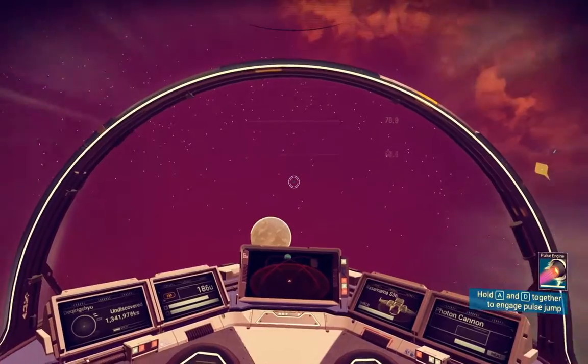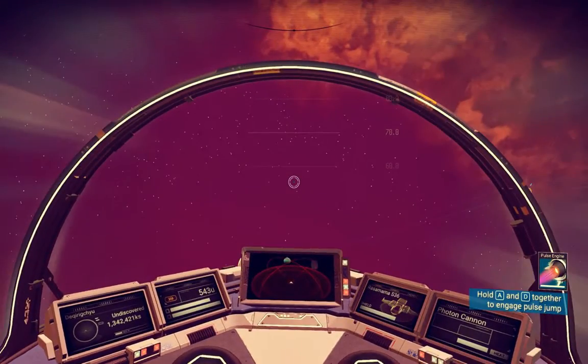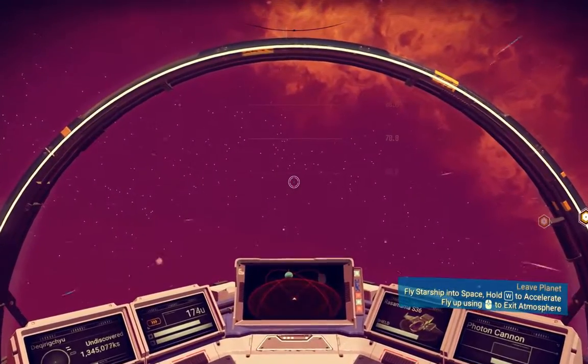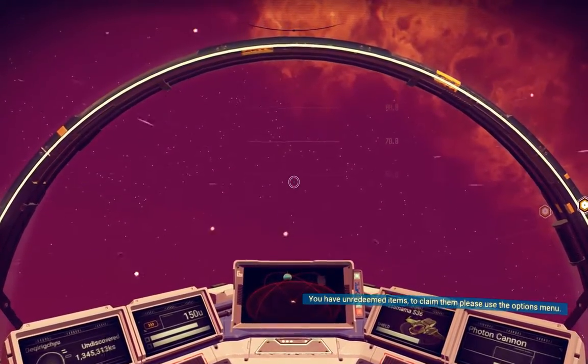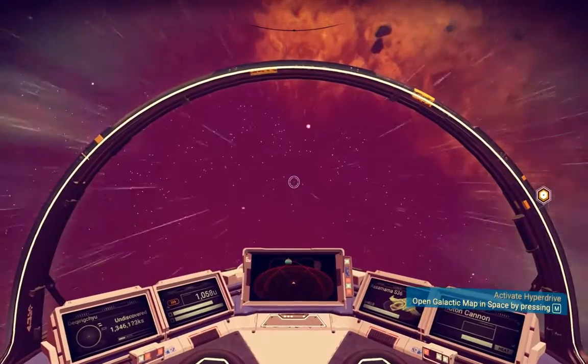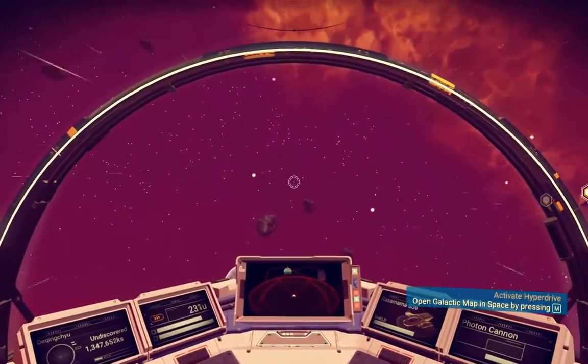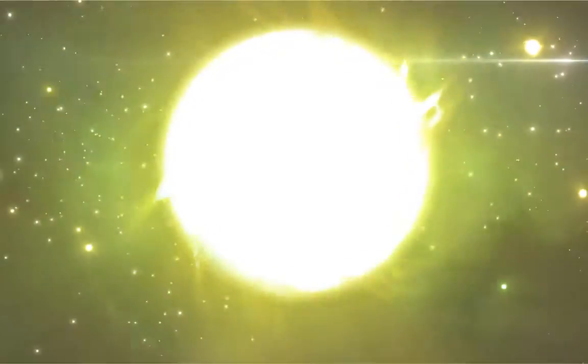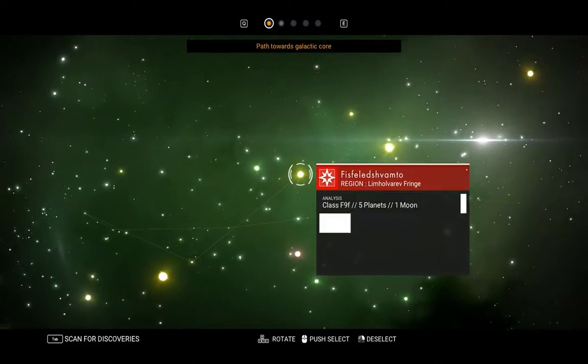Oh! Well, that's cool. You can see the space station from the planet, I guess. We are now... almost, yeah, there we are, asteroids. We can now check it out. Alright, so, we go to the galactic map, as this thing tells us. M.